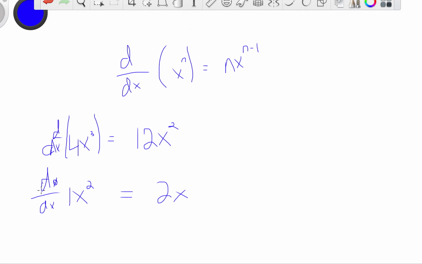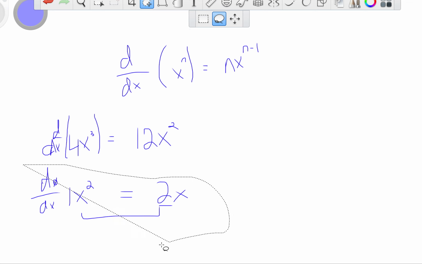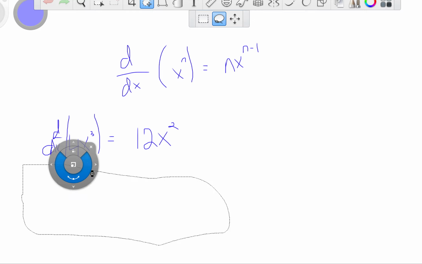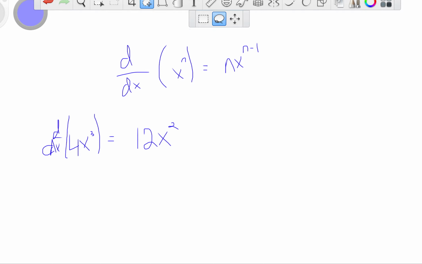So think about this coefficient there, right? So if we quote unquote whip it on downwards, it's 2 times 1, it's 2. So that's why we have that coefficient there. Hopefully that makes a bit more sense. So whenever you have a coefficient, you just multiply the exponent, or your n value, by that number.